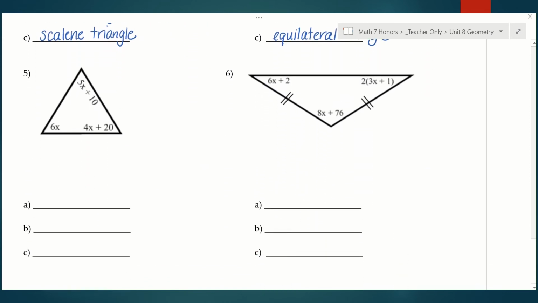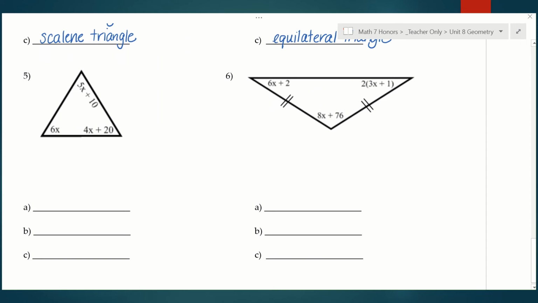All right, so the last two we have here, we're going to include some algebra now in the process. So in number 5, we don't know what any of these angles are equal to, any of the angle measures. So what we can do is set up an equation that helps us figure out what each of those angle measures are. Okay, so no matter what, I know that the three angles are going to add to be 180 degrees. So in my equation, I'm going to show that they add together. So add all three angles, and their sum will equal 180 degrees. So that becomes the equation that I need to solve in order to figure this out.